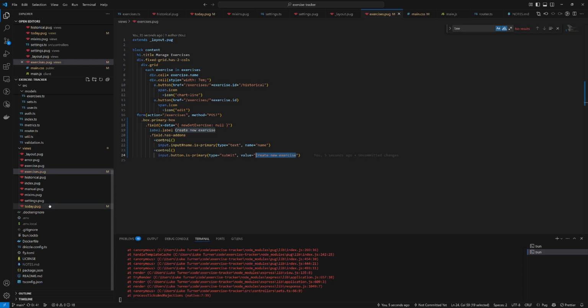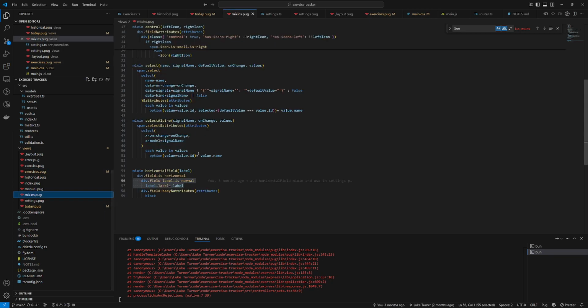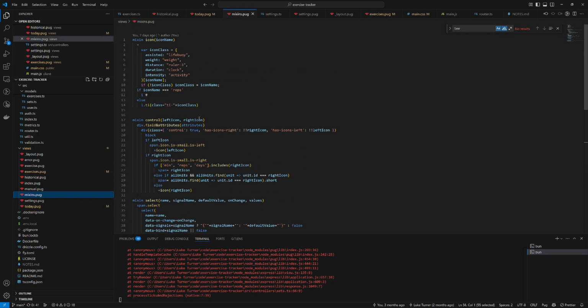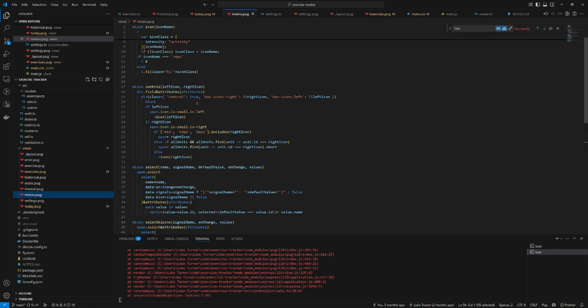Let me look at this control mix-in and see what that's doing here. Is that doing anything fancy? Because I don't really need... Yeah, so that's kind of doing some more fancy stuff than what I actually want.